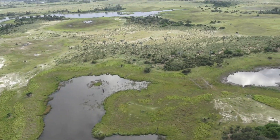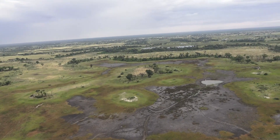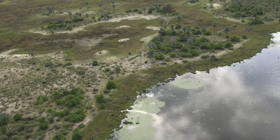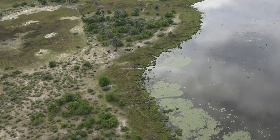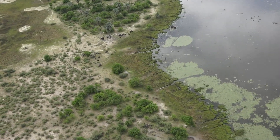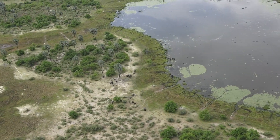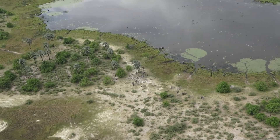You can see how big it is — it just stretches as far as the horizon, and everything you look at is a national park. Here we come over a nice herd of elephants, beautiful at the water's edge. A nice matriarchal herd with quite a few young ones as well. Palm trees everywhere, which I didn't expect in Botswana.